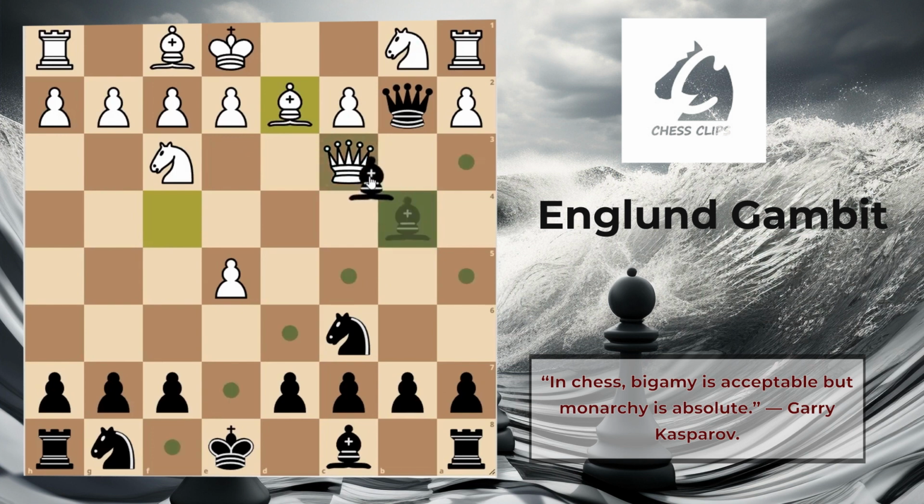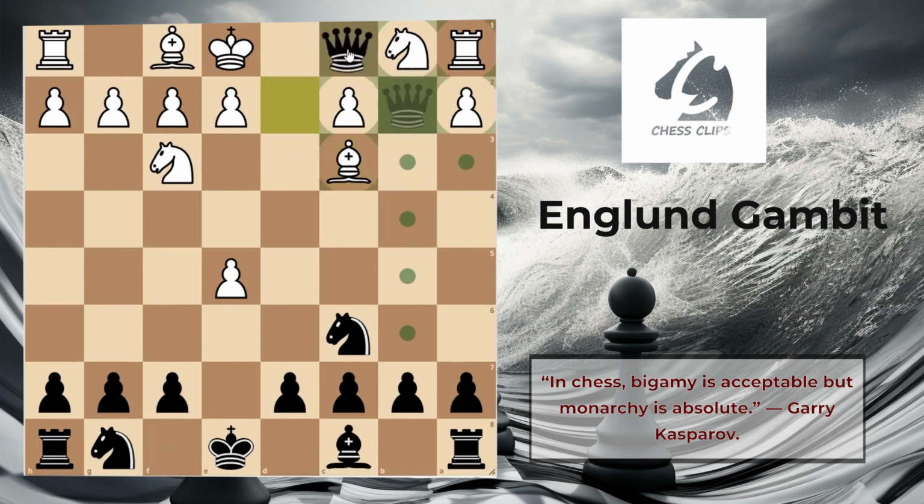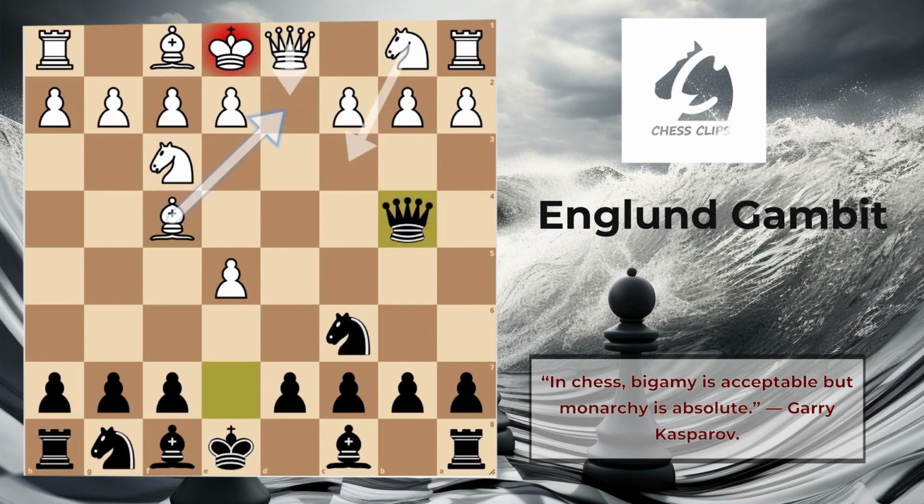Suppose... and this is a checkmate. So coming back to this position, it has to come bishop to d2. So the next move will be queen takes b2.